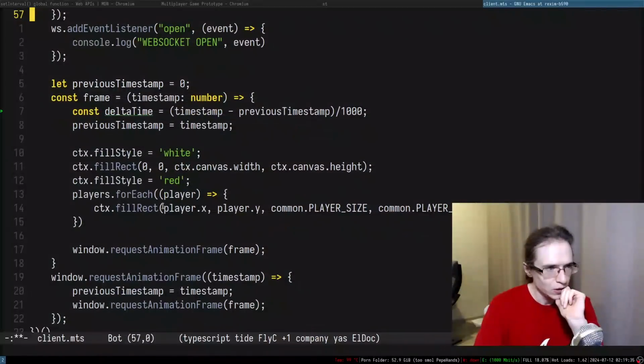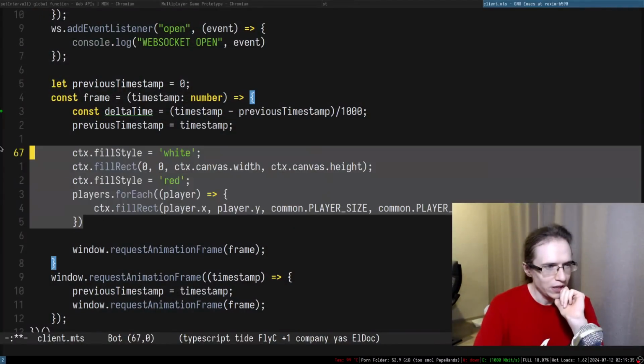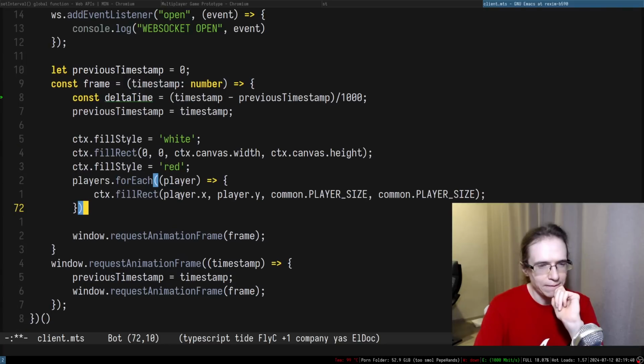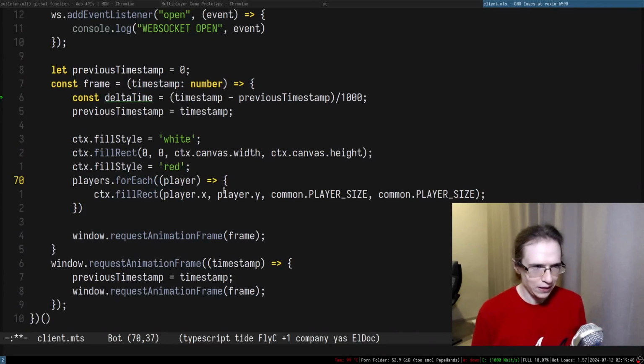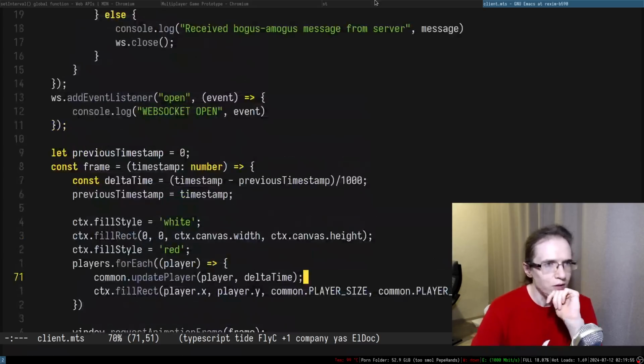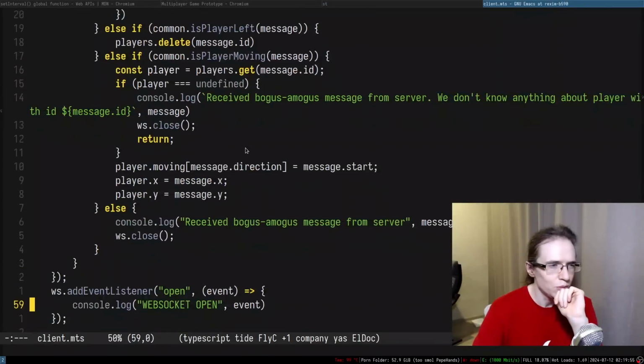All right. In here, as we render the players, look, we're iterating them. And nothing really stops us from updating them, because we have the same code that the server uses to update them. We can do player update, and we can use delta time. Finally, the use for delta time. It does compile, it seems to be compiled actually.